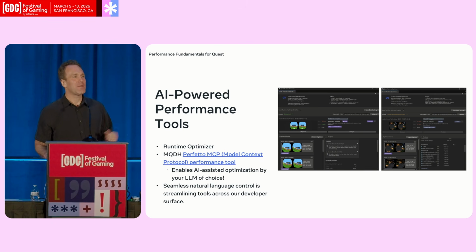So that's Runtime Optimizer. That's more of like a new assistant we've added inside of Unity, kind of a new UI flow. But what if you have your own flow? You have your own models. You're using GPT or you're using Claude Code. Well, yeah, we also have an MCP that will give you access to all of this same data. So this is where it gets really powerful. We'll kind of cross oceans of information to just give you the answer you're looking for.